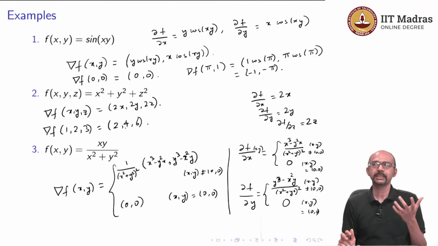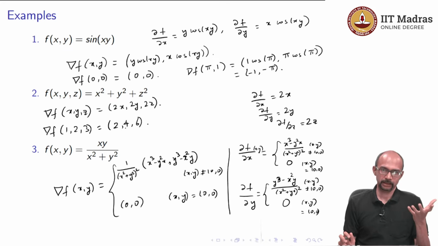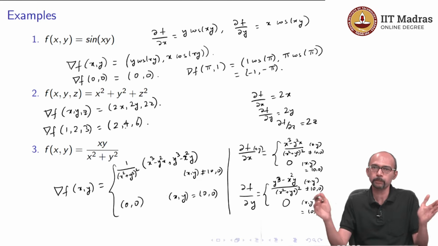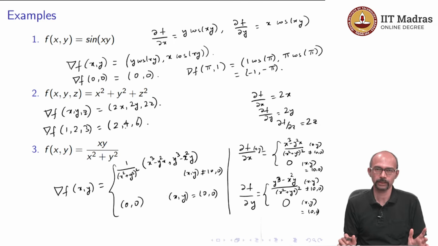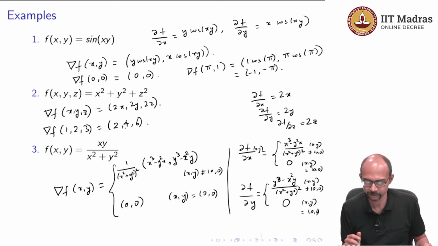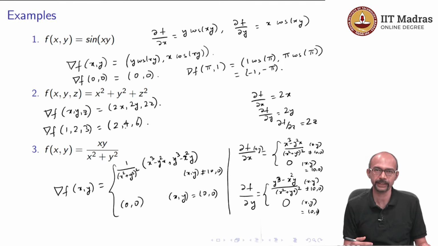So, basically the gradient vector is trying to tell you, one of the things it is doing, it is keeping track of the relative rates of change between the different variables. That is why we are bunching them together, so that we can compare them. This is an idea that we have seen in linear algebra earlier, which goes back to why we create vectors in the first place. This is one of the reasons we have created the gradient vector. It keeps track of the rate of change for all the variables together.